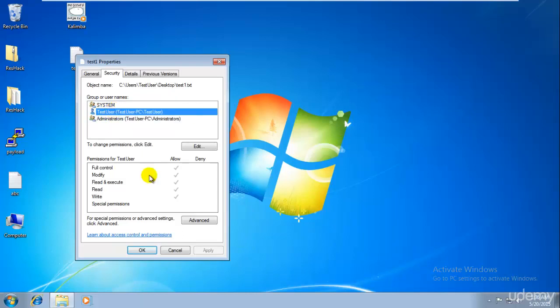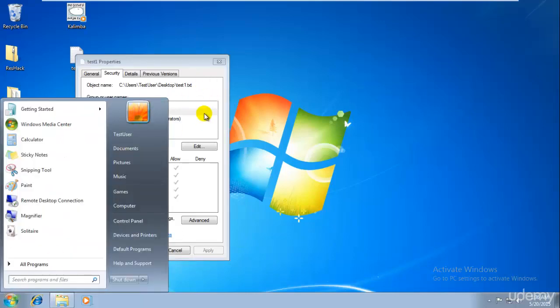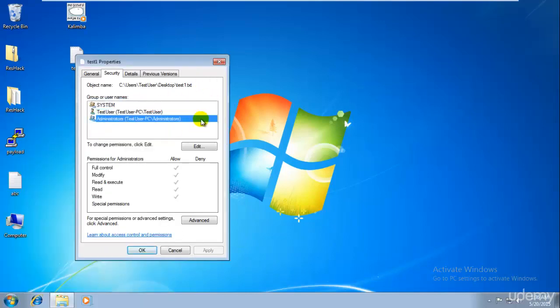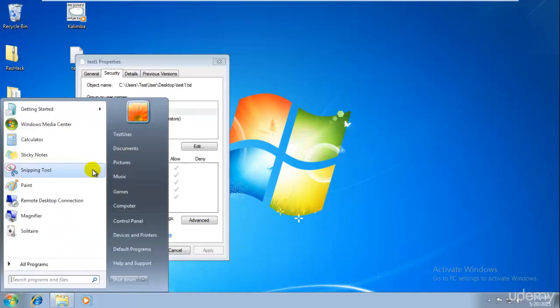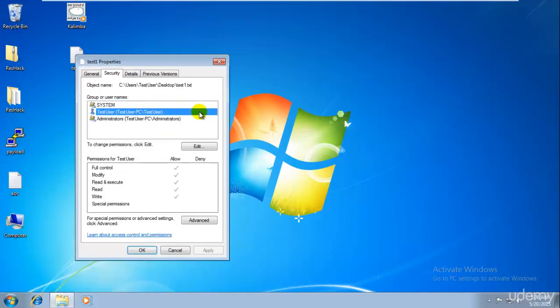Whichever kind of user it is, may it be administrator or may it be a user, we will have that kind of access to the machine. If the person who is using the machine is a user, then we will be the user. If he's administrator, we will be the administrator. But we want to be the system. We don't want administrator. I need to be something such that even if I'm just a user, I am able to directly get access to the system.